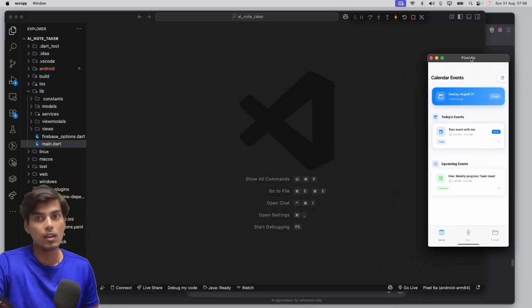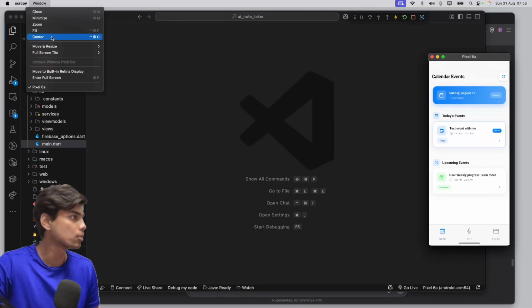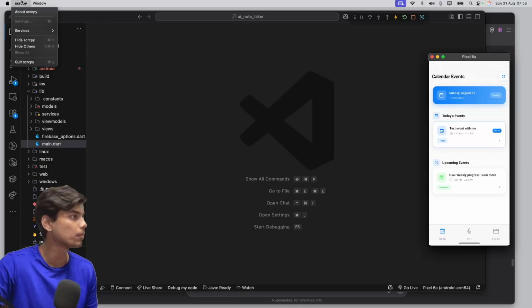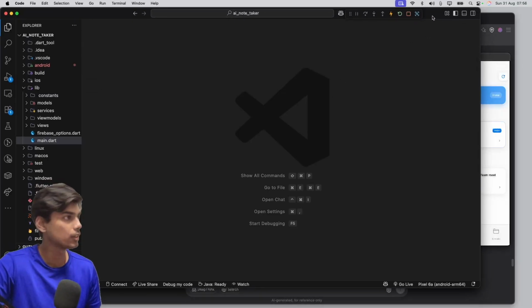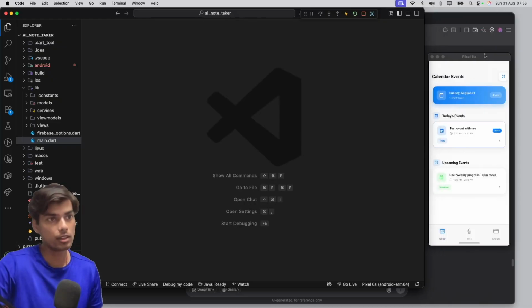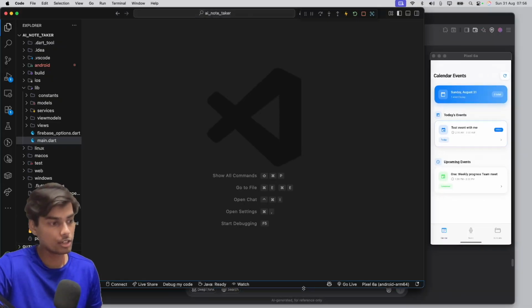Okay, so in this application, now the calendar events are showing up.